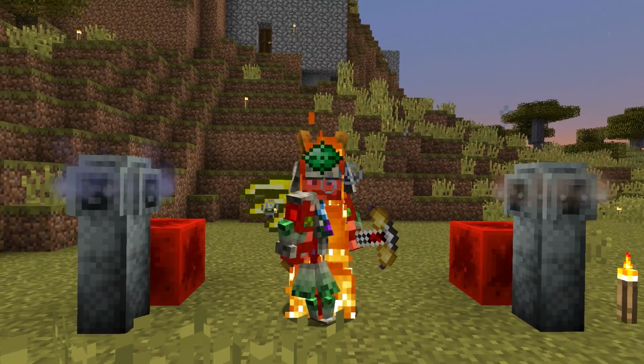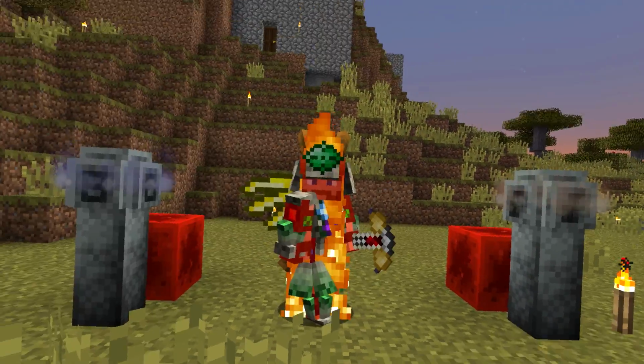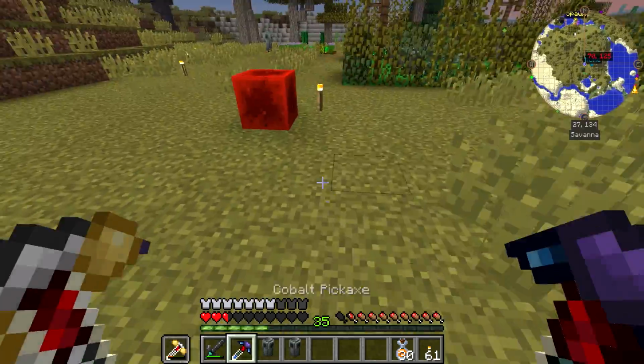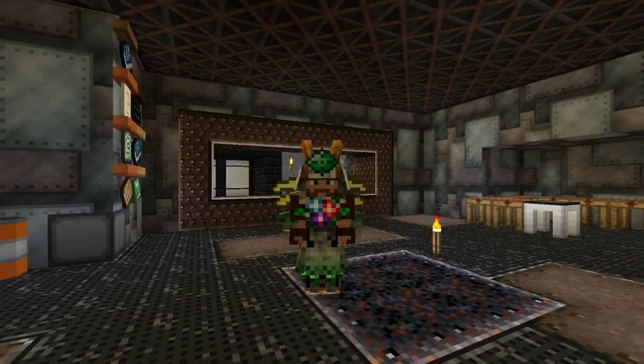Yeah, it's all entities. Slowness and fire. Oh gosh, oh geez, I'm almost dead. Please stop. Please stop. Please stop. Oh, apparently magical fire goes away right away. That's nice.